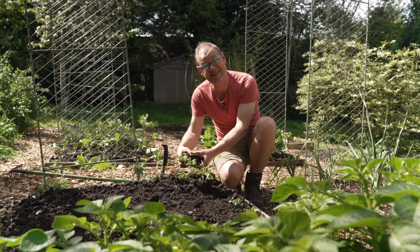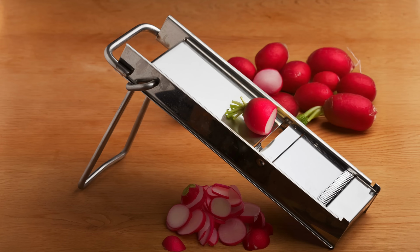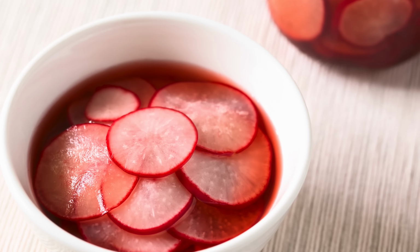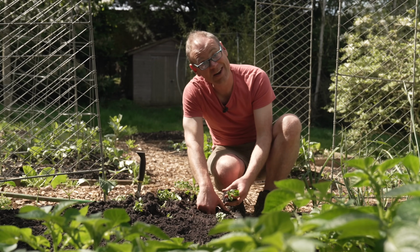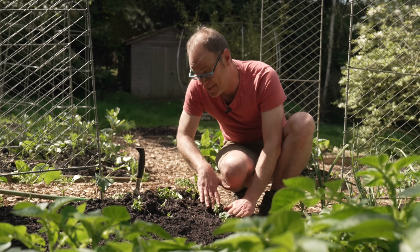Now, I absolutely love radishes in salads, of course. My favourite way is actually slightly pickled, so through one of those really thin little mandolin things that slices them wafer thin and then pickled, so the pickling liquor goes kind of pink as well. Yummy. However, another reason for growing radish is as a natural pest control, and I'll be revealing more about that in a bit.